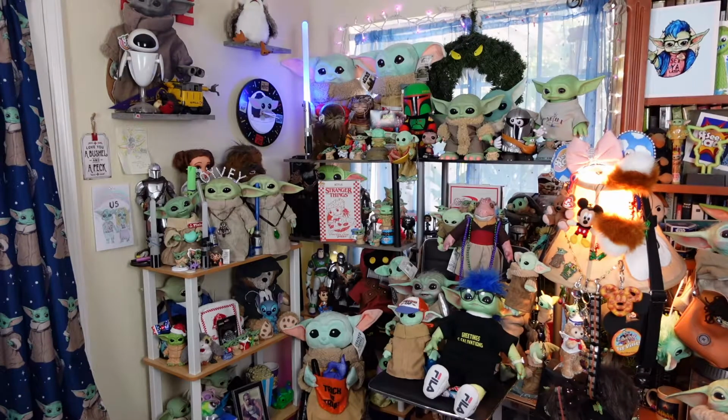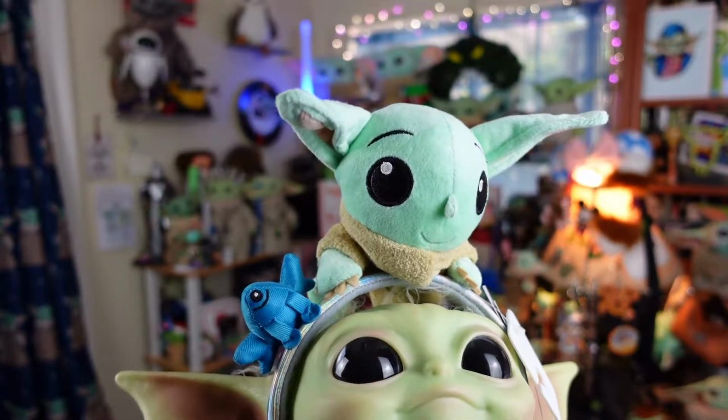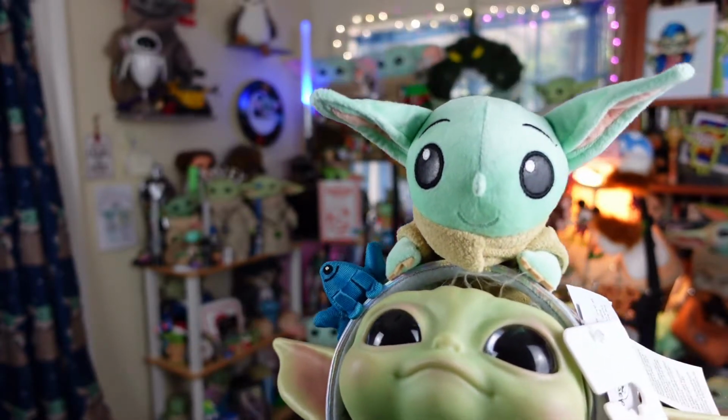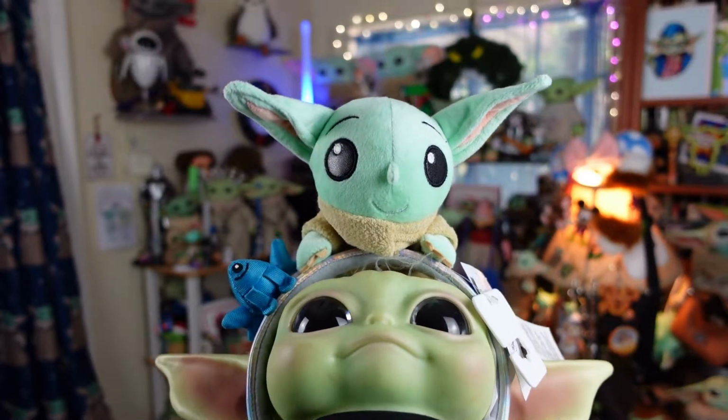These I have not seen in the Disney parks yet. However, they could be coming, but they are available on Shop Disney. And again, cost on these is $39.99. Do I think it's worth it? Nah, they should have been $29.99 too, guys. They're not real leather. And yeah, this one, if you look really close at this ear, the foam inside needs to kind of spread out a little bit better. This one's good, but this ear's kind of funky, like it had been folded into a couple different places for a long period of time.